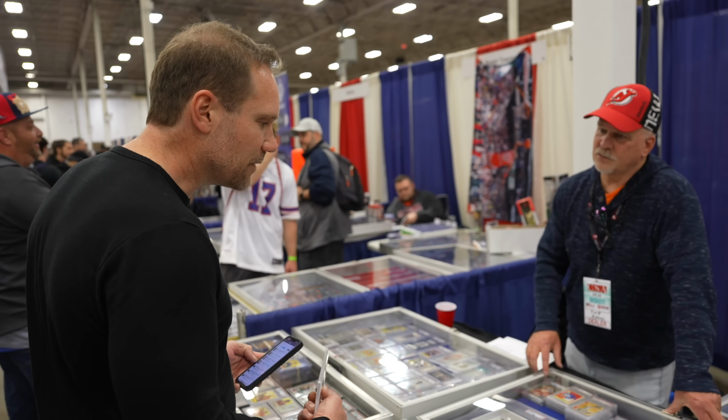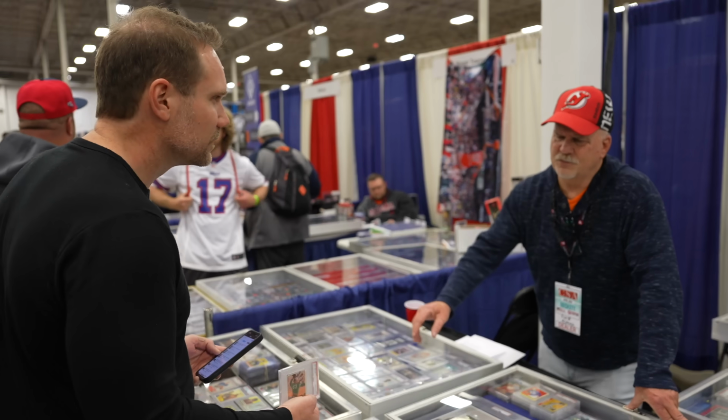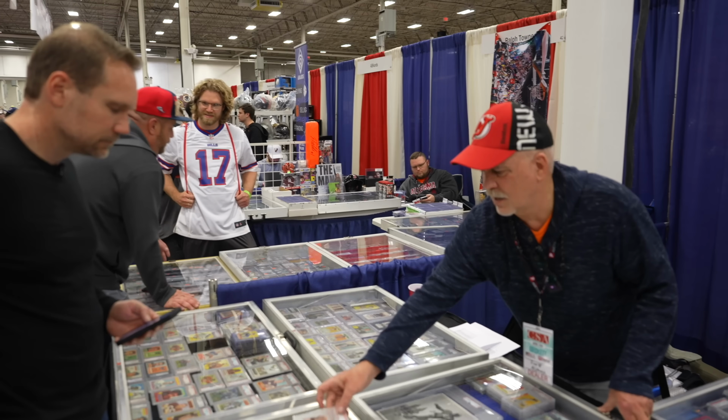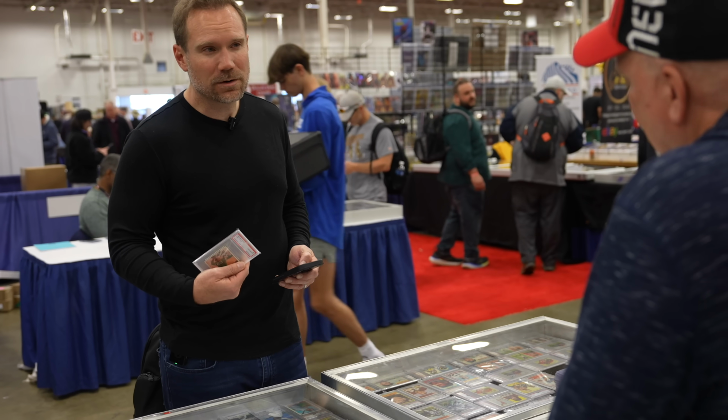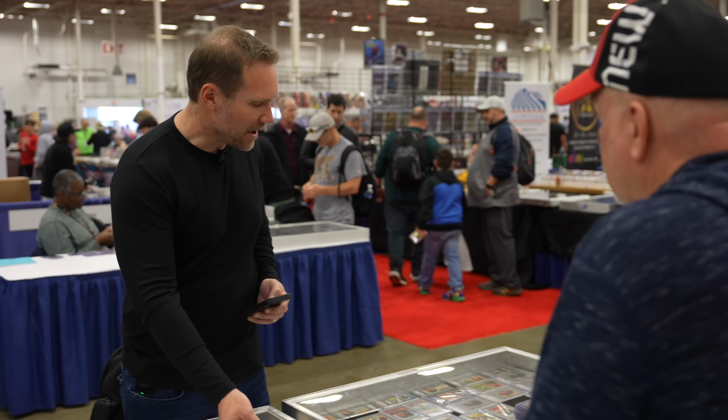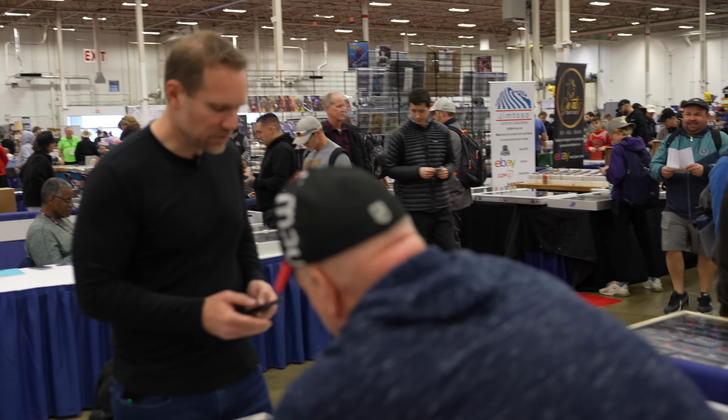So I like this card. Do you have a little bit of room on the price? A little room. What I have it priced at right now? 900. Yeah, I mean, I'd take 100 off on that. Could you do 700 cash for it? No, that'd be 800. Let me think about that a little bit. All right, no worries. Yeah, I appreciate it.